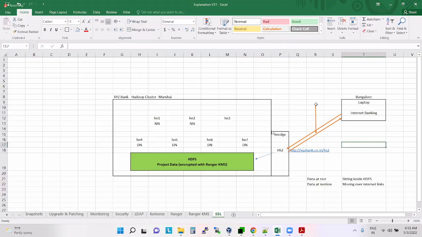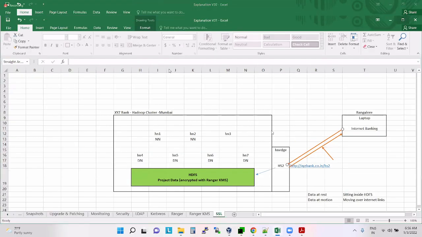What will happen if somebody hacks this internet link? Because this is the link where your account statement, some banking data, is moving from one place to another.